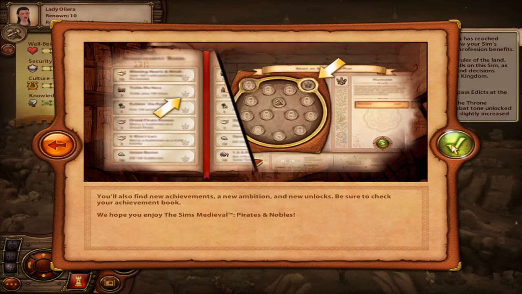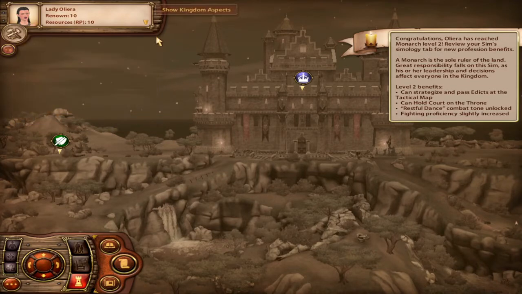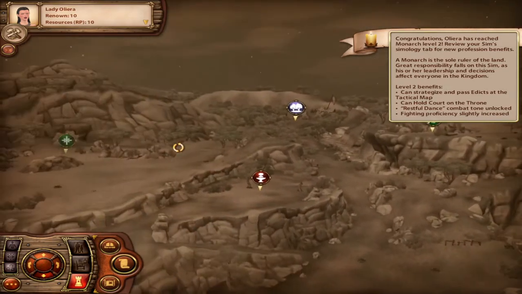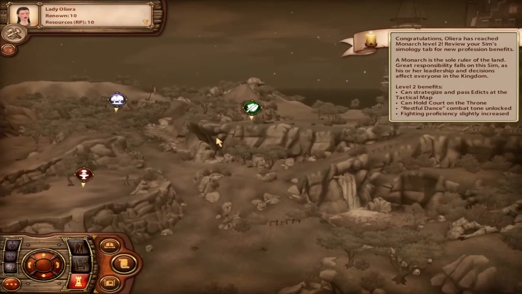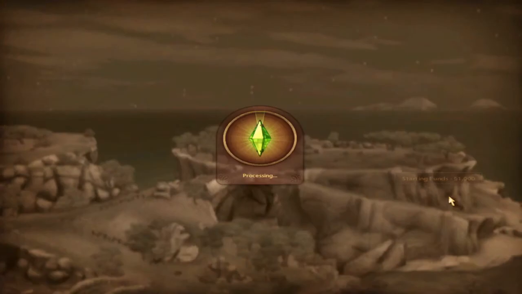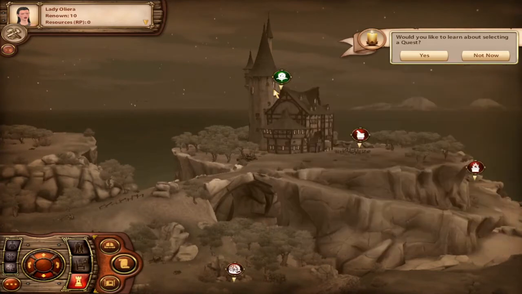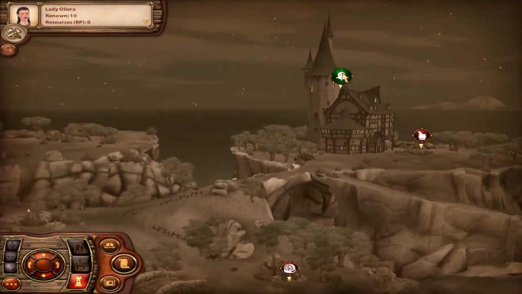We can do treasure hunting, a new ambition. Okay. Let's see. Well, the only thing we can get... Oh no, we can get a priest. Get a priest, barracks... Ooh, let's get a wizard's tower. We're gonna get it furnished. There we go. Okay. And then the next part, we will create our wizard. So we have a wizard up and coming. So get excited for that.